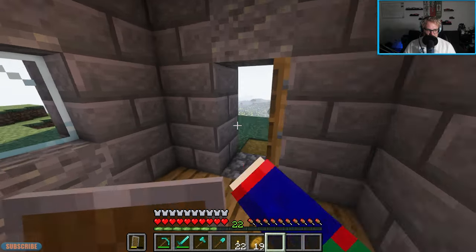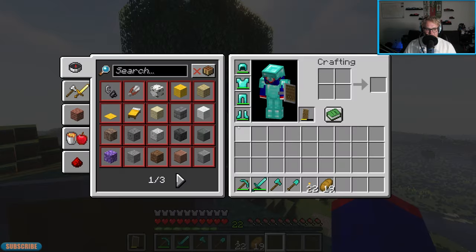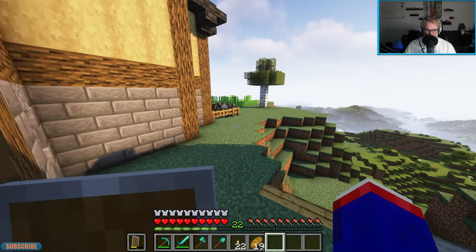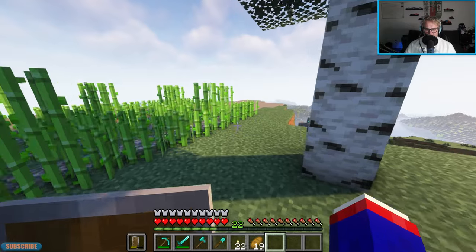If you missed last episode, we went down to the depths of that cave, died a few times, and got some diamonds. We have a full set of diamond tools and a full set of diamond armor, so hopefully the dying will ease up a little bit.